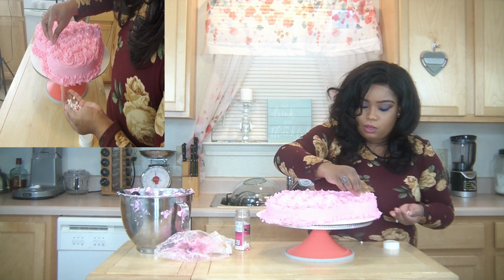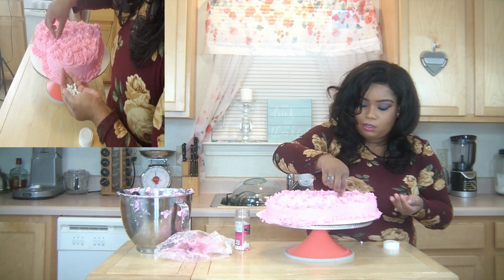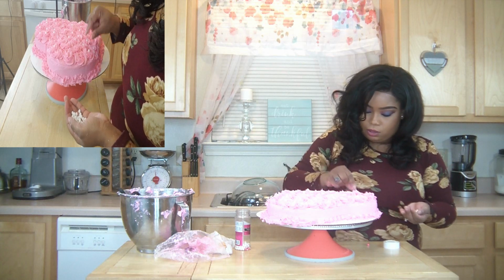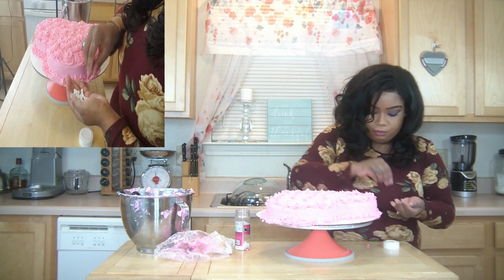This is, you know, our little heart-shaped Valentine's cake. Got some pearls right there. See, they didn't go too far.